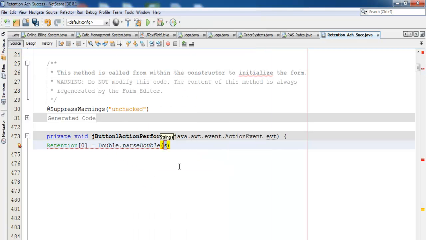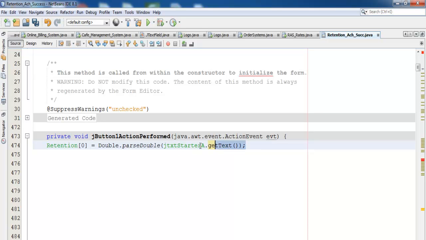Okay, so the name of my component is JTXT starter A dot get text. Alright, so that's the first part.